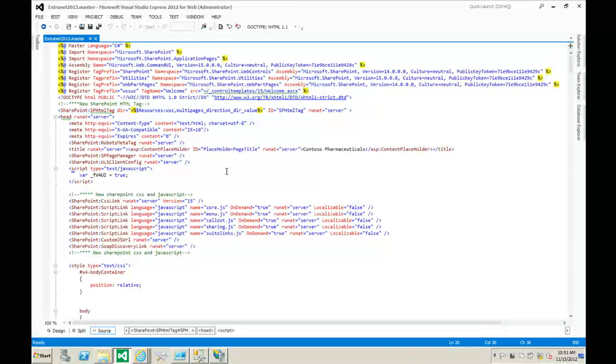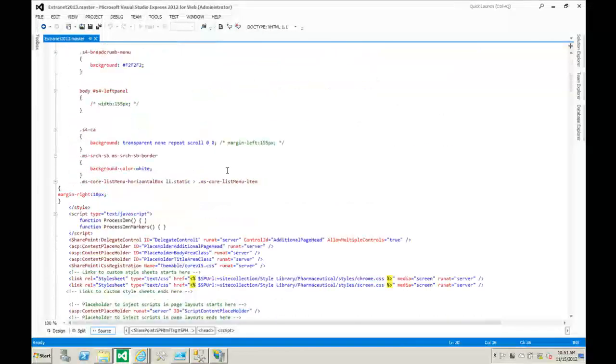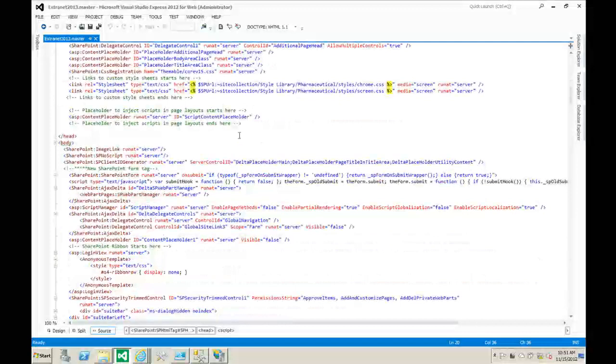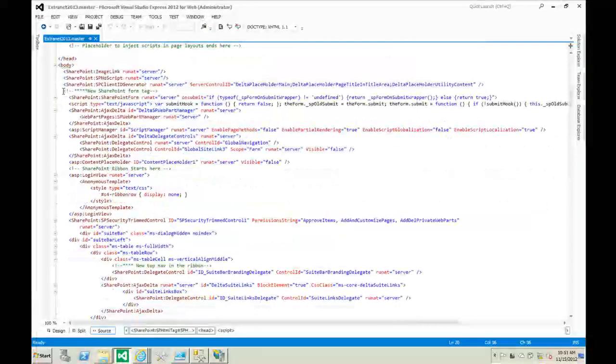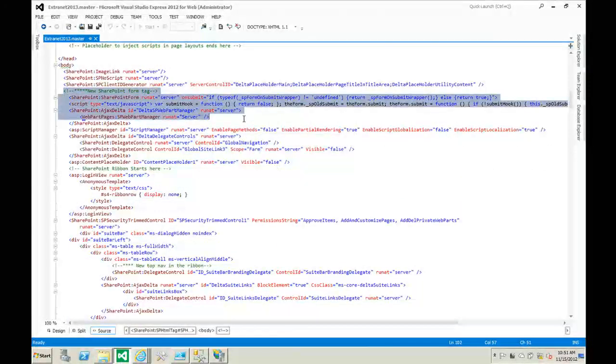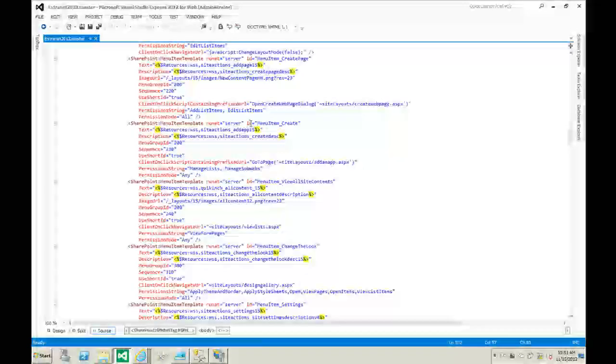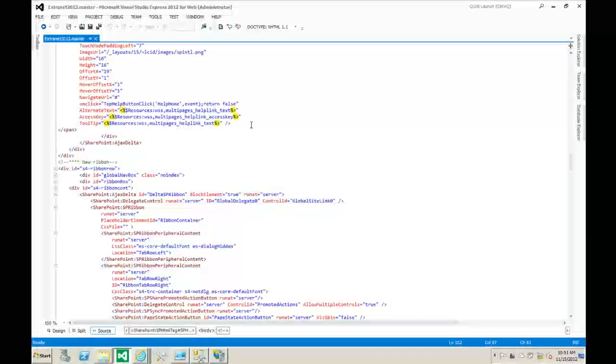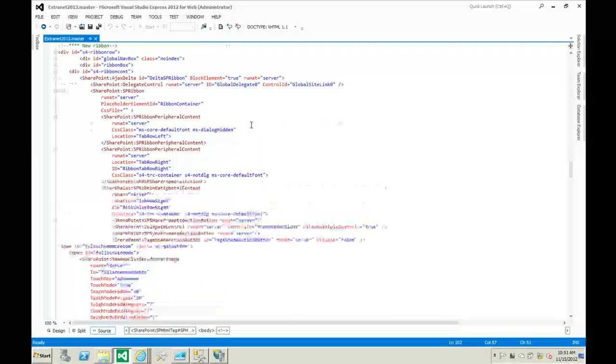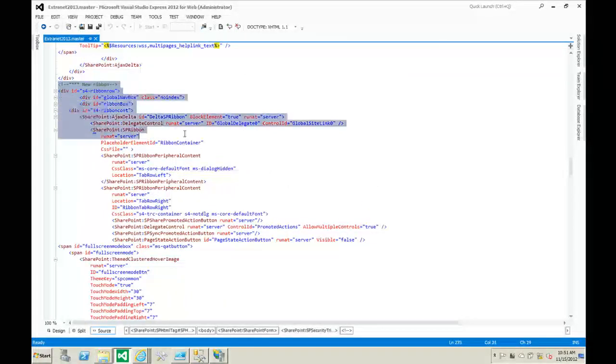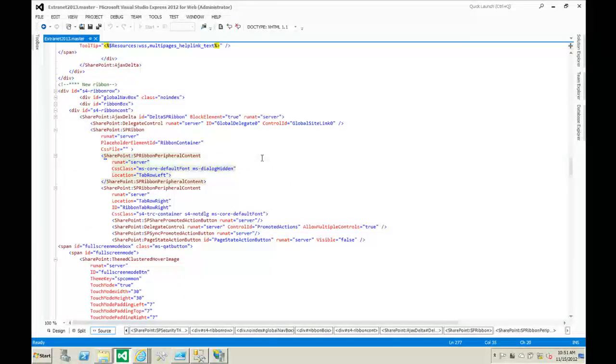There's some other things we have to do down towards the bottom around a SharePoint form tag. So we've got to pull that over from Seattle Master. And then the other thing we have to do is towards the bottom here. We want to put our new ribbon in here. So we'll take our ribbon from Seattle Master and copy it into our copy of our SharePoint 2010 master page, and that's going to be our master page.